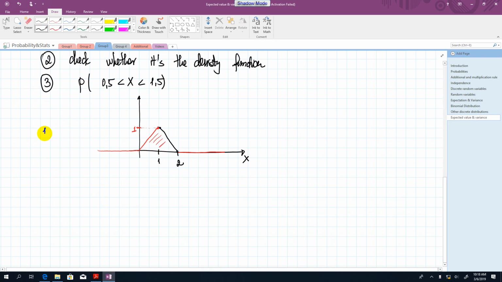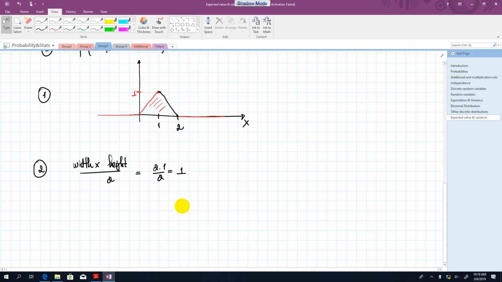So first task, solution to the second. We know that the area of the triangle will be width multiplied by the height divided by 2, which is 2 multiplied by 1 divided by 2, which is equal to 1. Or in the general case, if we don't know the formula for the area of the triangle, but we know how to integrate functions, we can integrate from 0 to 1. We need to integrate what function? Just the x, right? dx, plus from 1 to 2, what we need to integrate? 2 minus x dx, right?